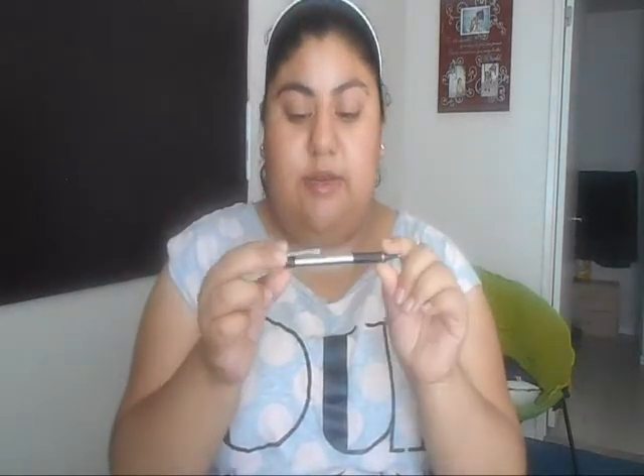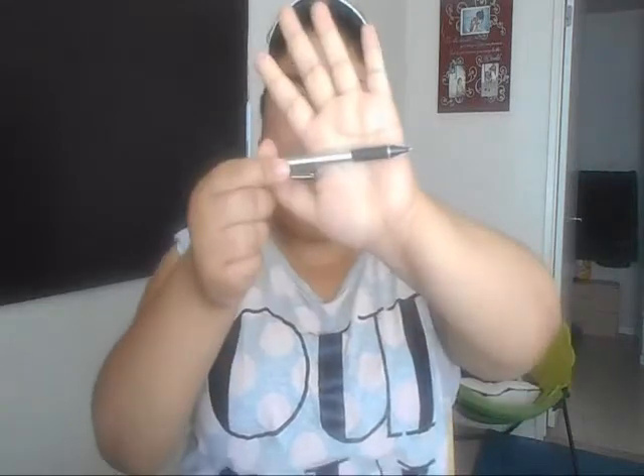I also got a whiteout by Bic. The last thing I got was 0.5 lead pencils — there are eight of them. I have a pencil that is my favorite and it only takes 0.5 lead. I got these so I could share with a friend if they need a pencil, and also so I could have lead for my pencil, because I only have a couple pieces of lead left from last year.